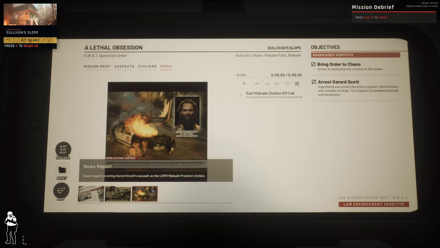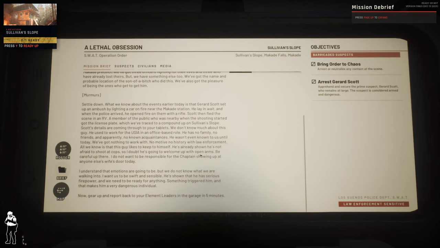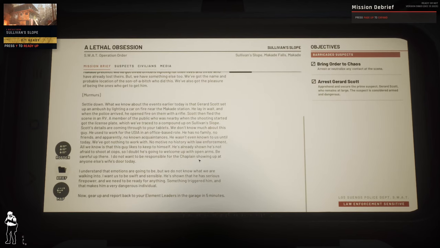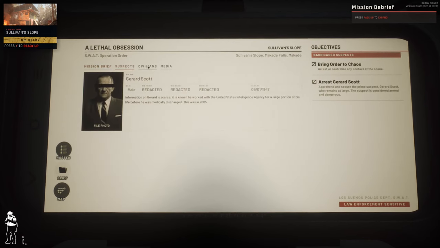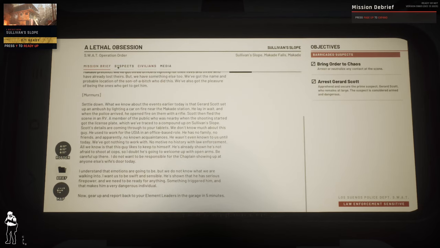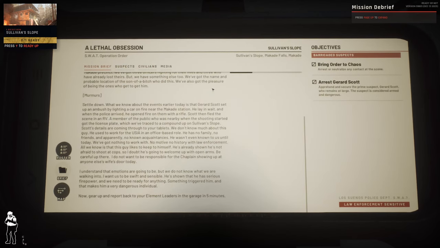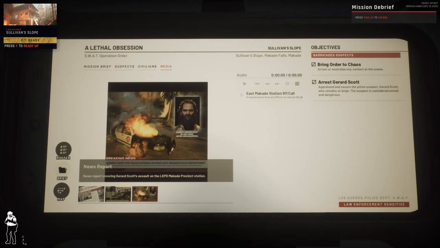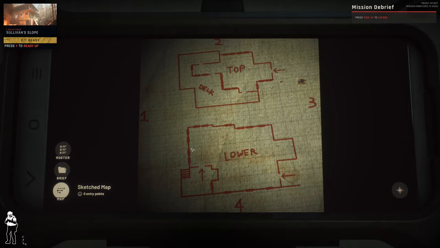I do not want to be responsible for the chaplain showing up at anyone else's wife's door today. I understand that emotions are going to be high, but we do not know what we are walking into. I want us to be swift and sensible. He's shown that he has serious firepower, and we need to be ready for anything. Something triggered him, and that makes him a very dangerous individual. Now gear up and report back to your element leaders in the garage in 5 minutes.